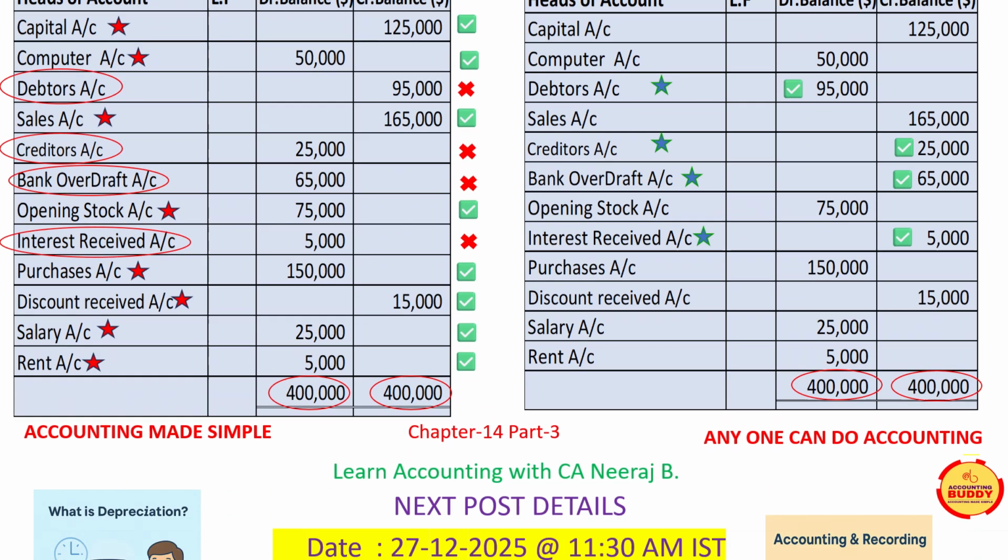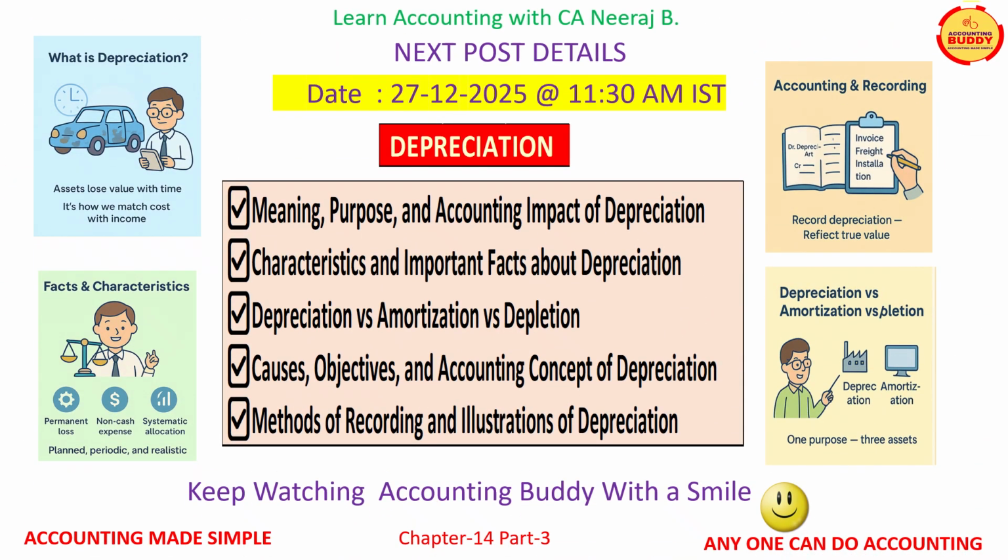In my next lesson on 27th December 2025, we will start a new chapter on the topic depreciation. In this lesson, we will dive deep into how to calculate the total cost of a fixed asset, how to pass journal entries for various fixed asset cost elements, and the two main methods of recording depreciation. Whether you are a student or a professional, mastering depreciation is key to accurate financial reporting.